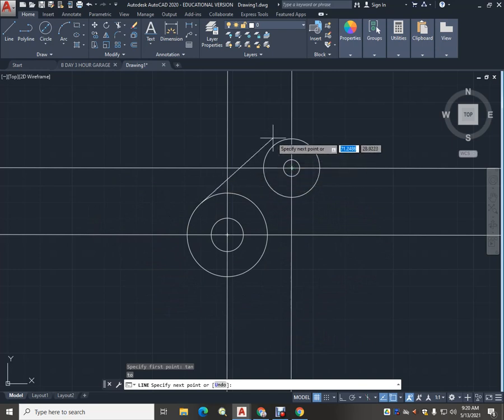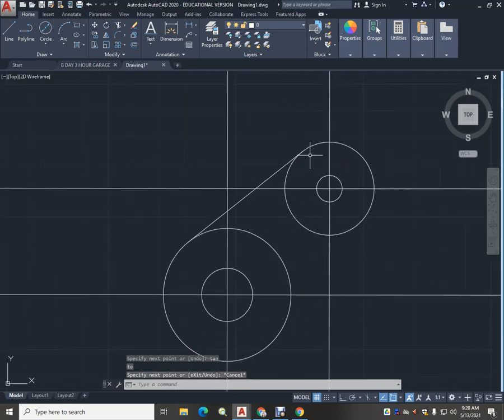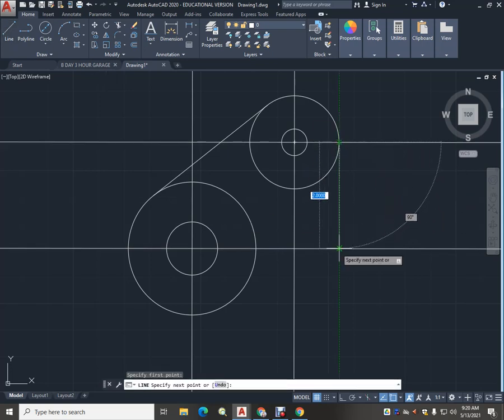So now let's come up, and you must type it again to be able to get it to stick to that tangent point. And you can see then that I could have stuck it anywhere on the circle and it would have lined up perfectly. This spot down here, we're going to use this line, so it's this line to this line. I can use that center mark already, and then I have the intersection at that point. So there's our part completely constructed. So let's get rid of our construction lines.